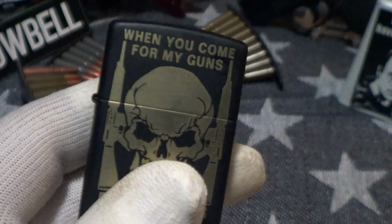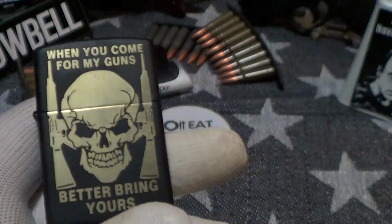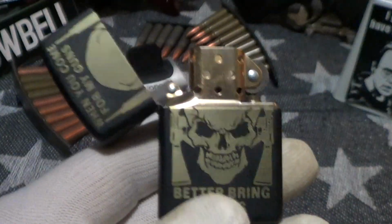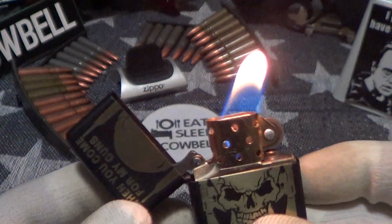Now this one originally came with the steel colored insert, and I just put in a brass colored steel insert. It's still steel, it's just colored brass, some kind of heat treatment. Lights up nice.